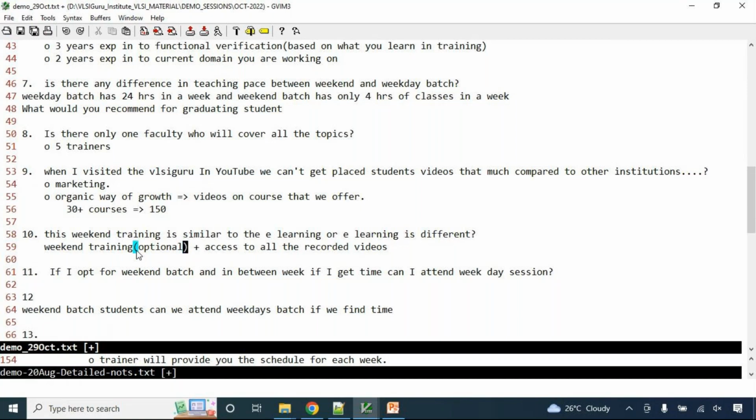Just tell me, who goes for an e-learning course? Mostly the working professionals, right? So when will they be available? Weekends. So hence we conduct live weekend sessions. Mostly who enroll for this? People who are doing internships, let's say someone from NIT who has got into Intel or Qualcomm as an intern. They want to upgrade, they want to learn new skills, because in internships they don't really do a lot of advanced things. They do repetitive things. So that's where they do our courses over weekends.